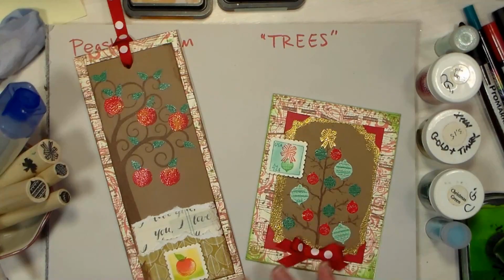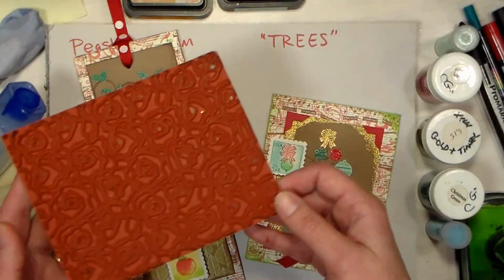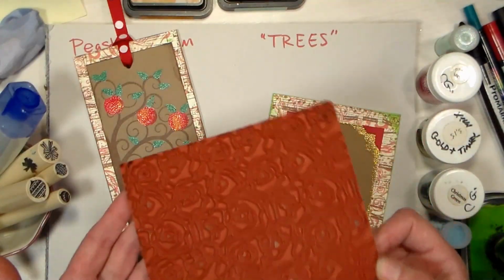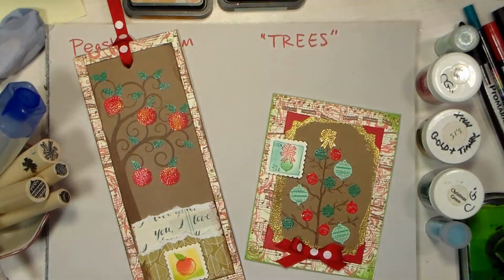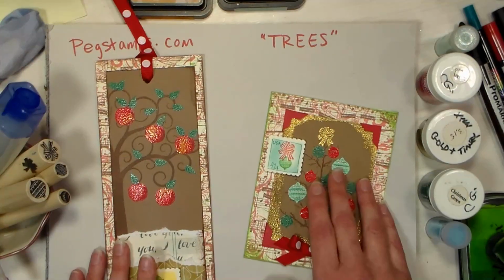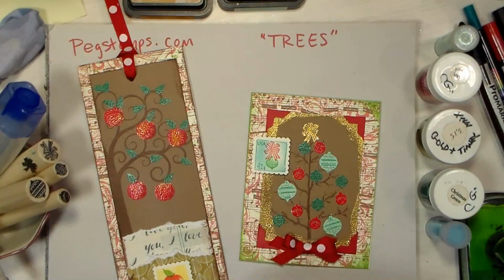I've been stamping for a long time, so I have a lot of stamps. I have big stamps known as background stamps, which are really handy if you want to make your own pattern paper and not have to rely on what's in the store or run out to the store if you need a pattern. I also have a lot of image stamps, such as trees, and I've got big ones and little ones, all different size ones, and I want to show you how they can be a little more versatile, especially with your peg stamps, since a lot of times your peg stamps will have flowers and fruit and leaves and things like that that you can hang from different tree stamps.